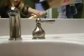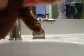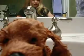I know some of you are probably going to leave comments saying, oh, that's bad for your Webkinz, it'll give them mold. Yeah, well, I've done this to almost every single one of my Webkinz, and none of them got mold or went down. Nothing ever happened.